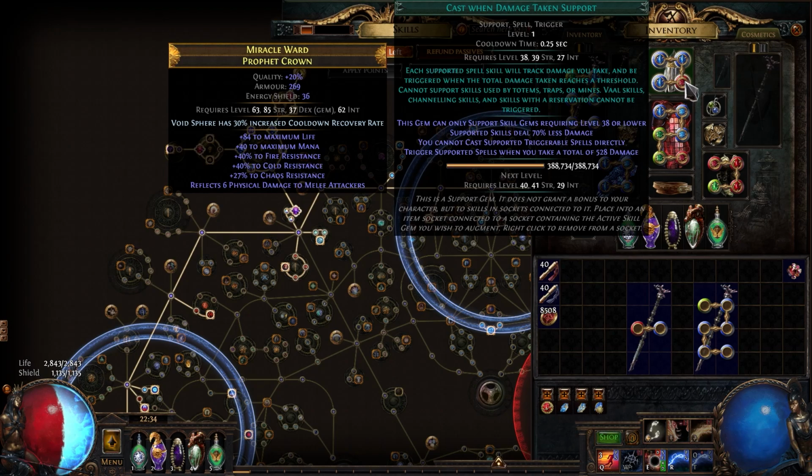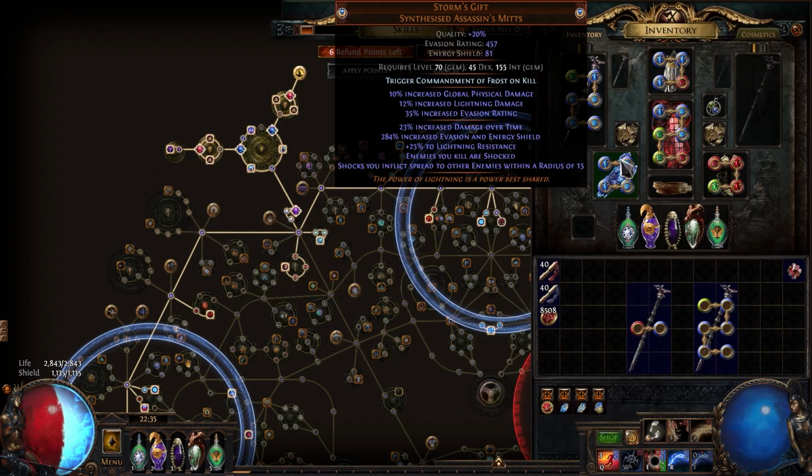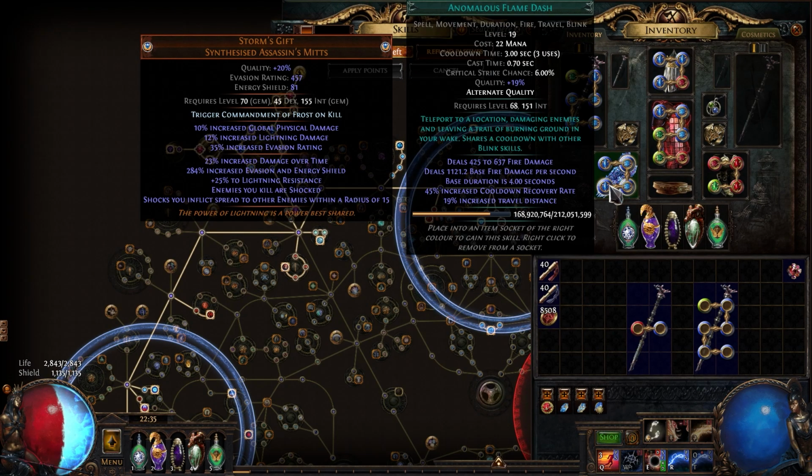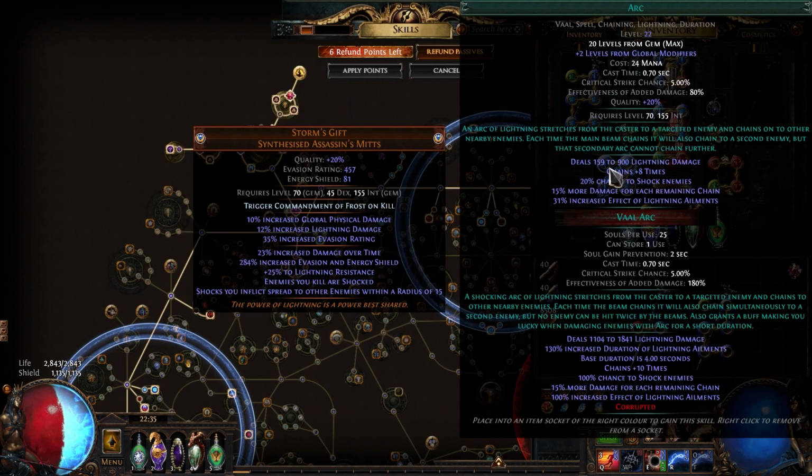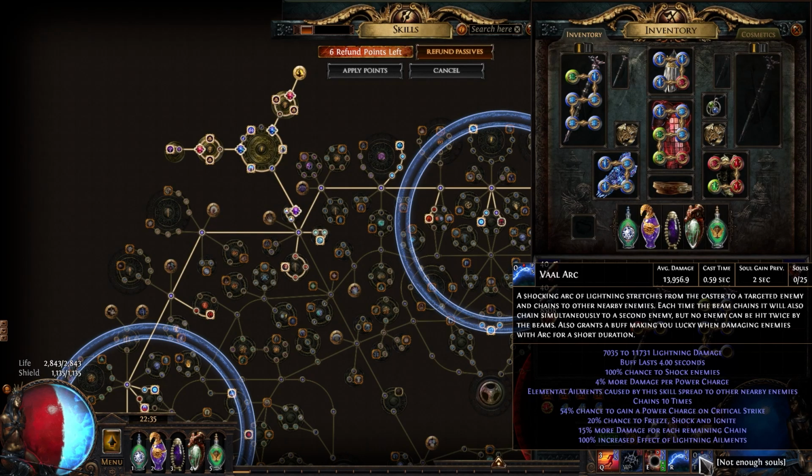And finally, we have Arc, Power Charge on Crit, Elemental Proliferation, and Flame Dash. Veil Arc has a 100% chance to shock, so even if you are facing something that has really high ailment resistance, you still have something that is guaranteed to proc your thunderstorm.